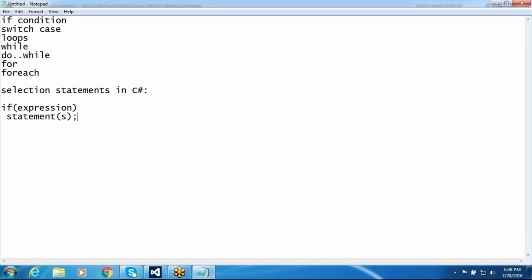If it is more than one statement, we need to use curly braces. Curly braces give us a compound statement, a group of statements. This is called one-way branching. When the expression returns true, these statements get executed.